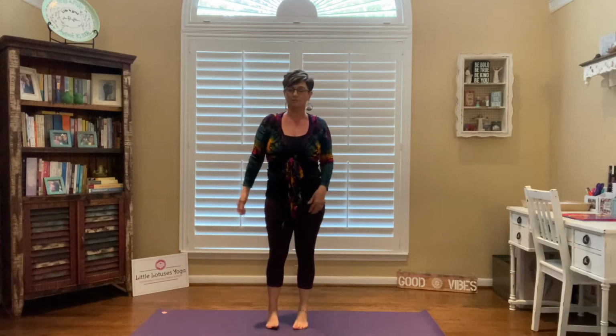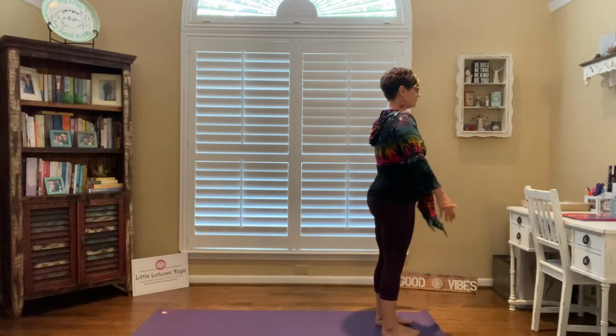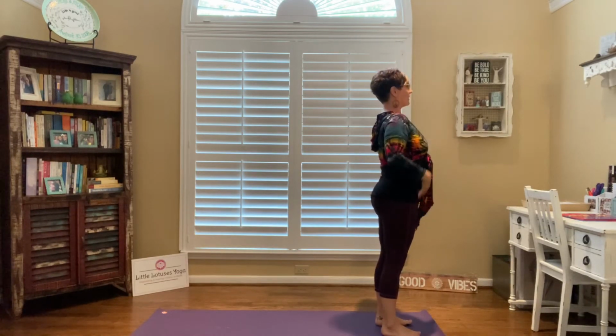Okay, so let's get started with our warm-up, our sun salutations. We're just gonna keep doing the same one we've been doing if you've been watching the videos. So we're gonna start at the top of our mat with our feet hip. I don't know why I'm struggling saying that. Hip distance apart. Nice and tall. And pretend that imaginary string's pulling your head up to the ceiling.